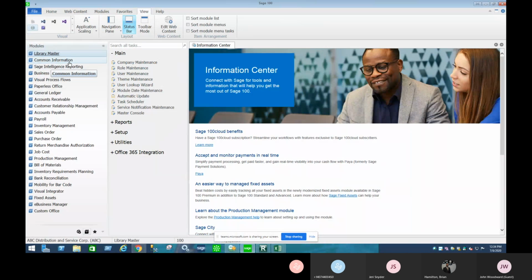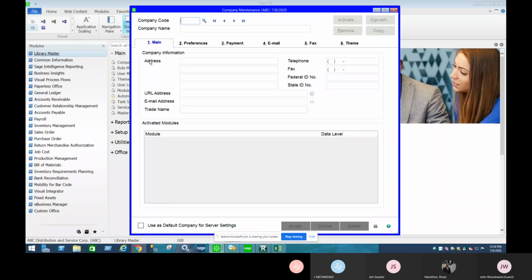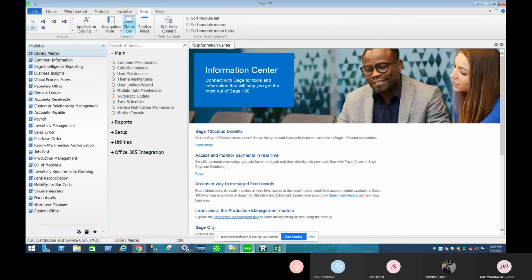Notice the fonts for the menus got bigger, and if I go back and open that same window, it's going to be quite a bit bigger. So this is a user preference tool where each user can set the scaling so they can see the system, read the menus, and easily navigate through the system. That's a nice tool because they don't have to go get an admin to change things. If you want it bigger, maybe you forgot your glasses in the next room or in your car, just take your application scaling up to the next size, see if you can read it, or if you have to go run to the car right now. So it gives you the opportunity to get a larger screen.